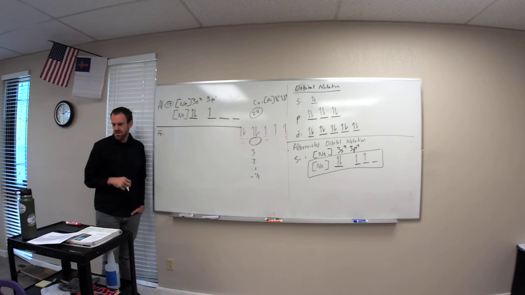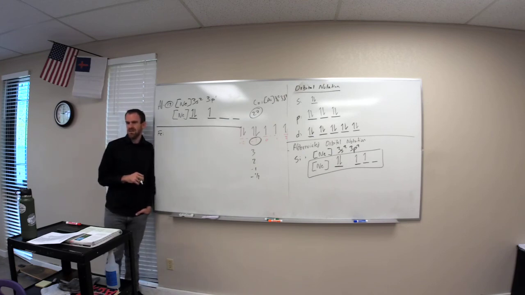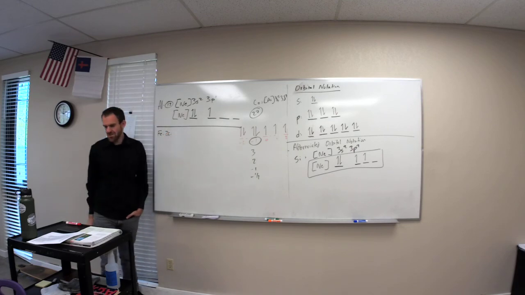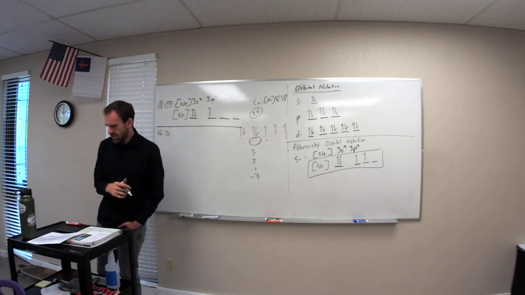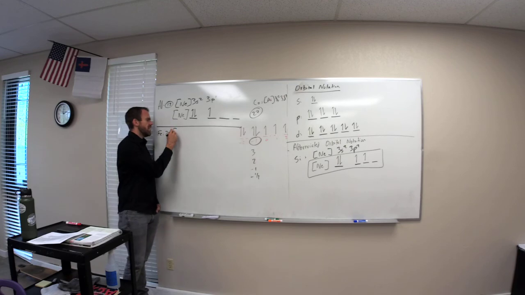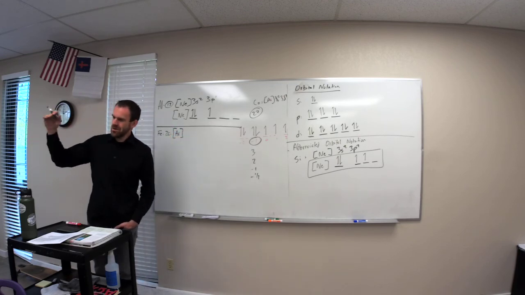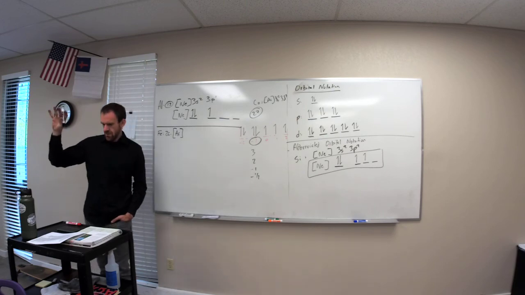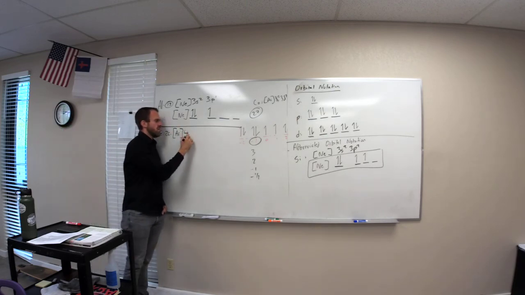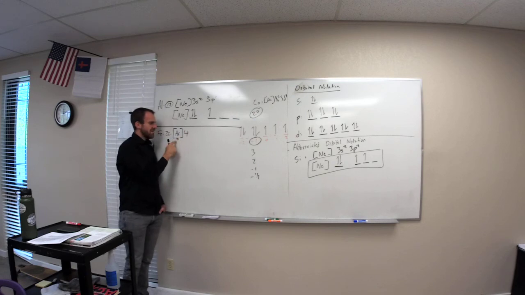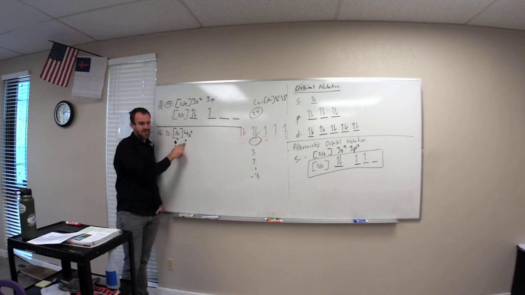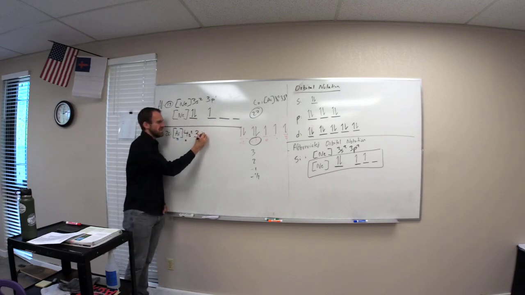So, iron. Atomic number is 26. We've got some work ahead of us. What's the next lowest noble gas? Argon. Okay, after argon, what row is it in? It is in 4th row. So, argon has 18. That means that I have 8 left. So I'm going to do 4s2. That uses up 2 of them. Now I have 6 left. 3d6.